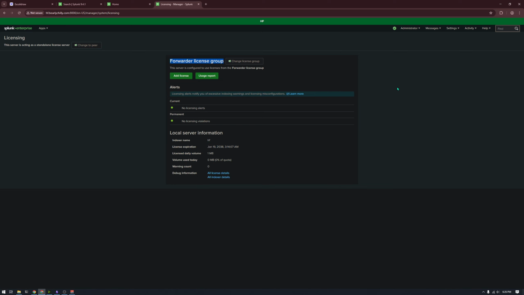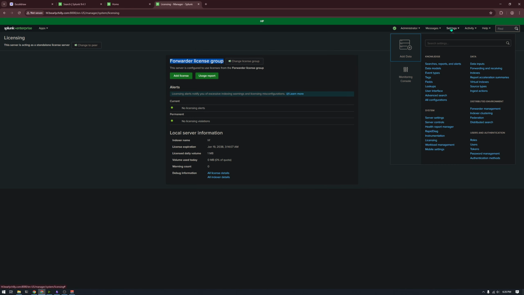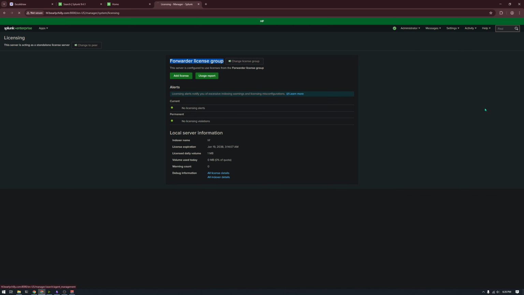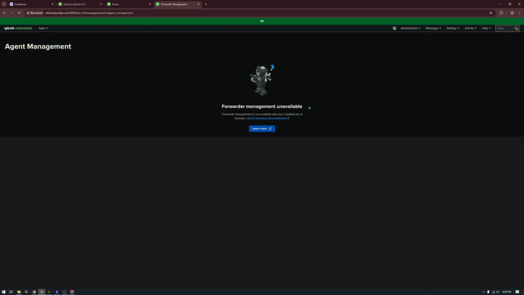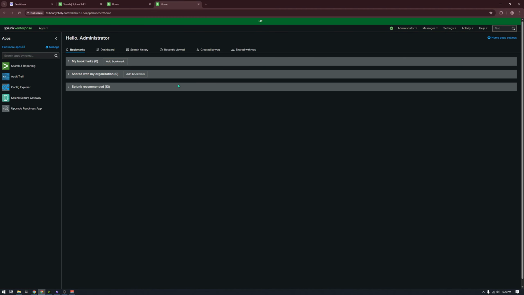So now this is a heavy forwarder, really only meant to collect logs and forward it on to the next host. All of the other functionality that comes with Splunk Enterprise, like being able to search, doing forwarder management, all that kind of stuff is locked out because you have the forwarder license. If you wanted to dual purpose this as like a deployment server or something, again, you have to connect it to the license manager to unlock those features.